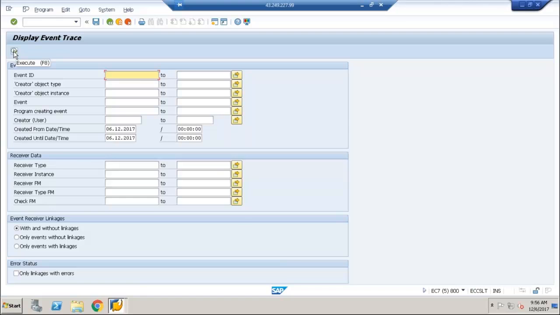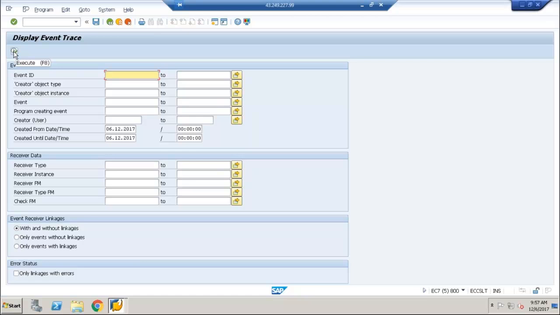We have created a custom event inside my business object, right? So I know what event will be triggered in my custom program. But if we take any standard transaction, we don't know what events are getting triggered, whether they will trigger or not. So that we don't know.